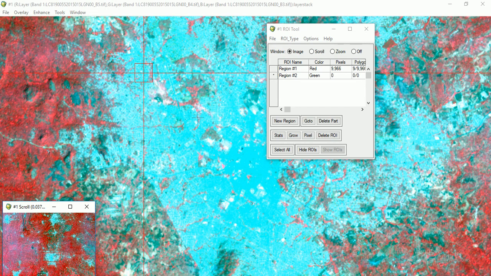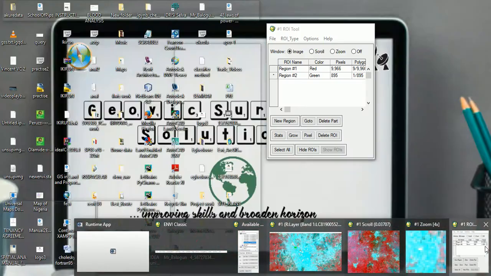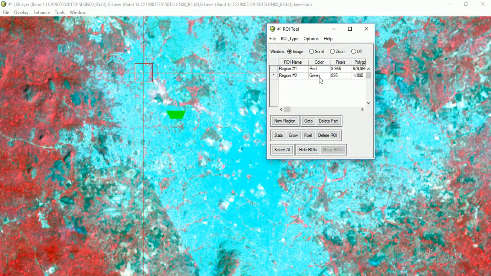So from here you have built up area. I will start the sample: left click, left click, left click, left click, left click. When you're done, you right click, double. You can see I have the sample. Let me show you. See, you see the sample here. You can see I have this already.